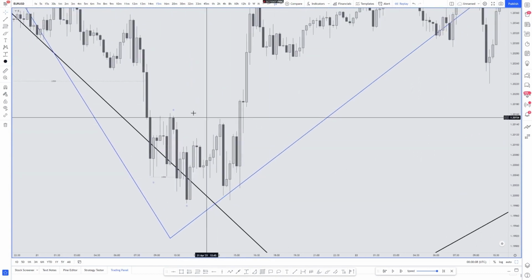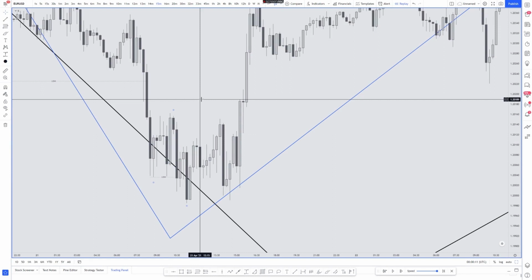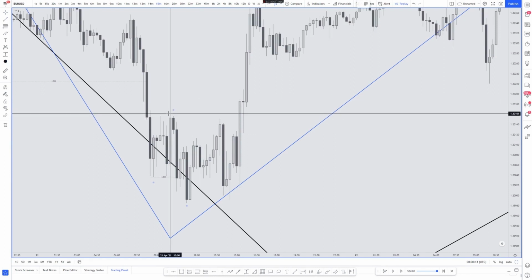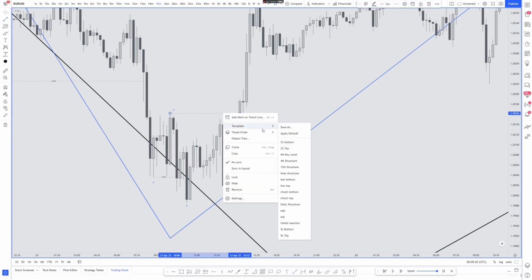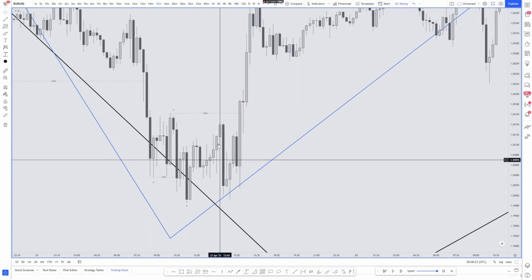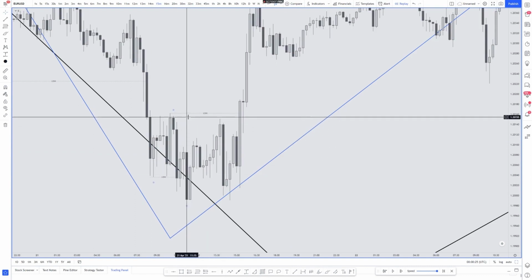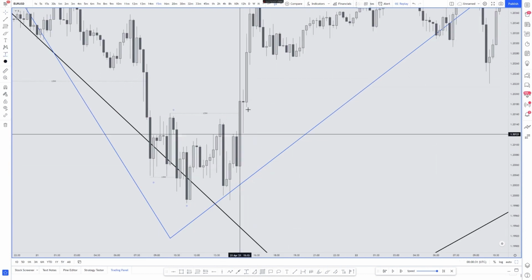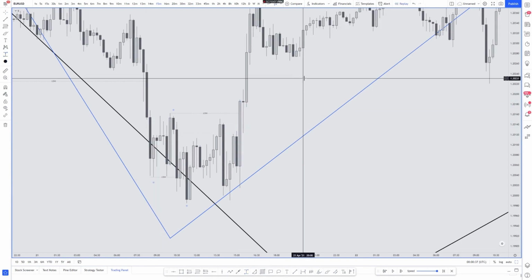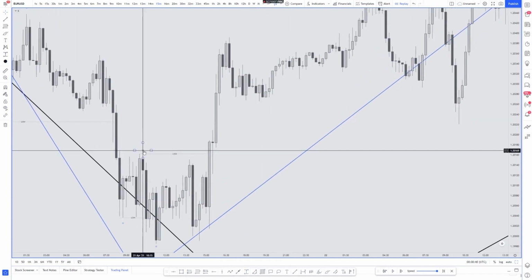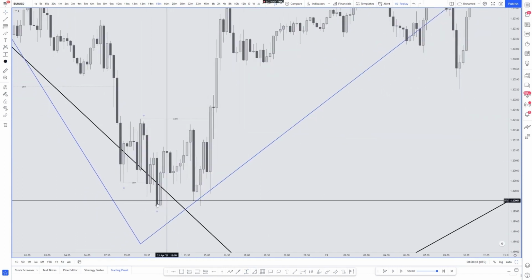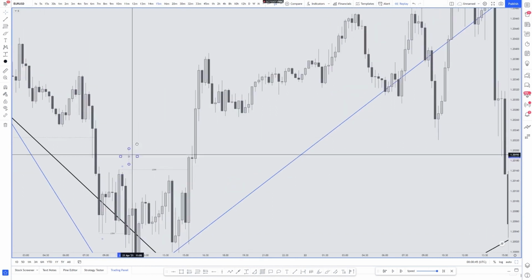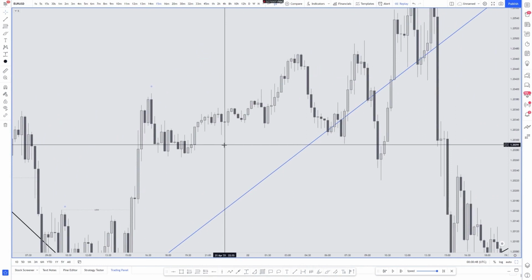Now we have a momentum change here, as well as a change of character, and we'll talk about the change of character in a different video, but it basically means it's our first sign of a trend change. So here, once this high goes, we're going to be looking for our first bit of structure. Depending on how long this doji is, you may choose to classify this as structure, you may not. 8.5 pips is not enough to be classified as a pullback. So we will go right from the lowest point, which is down here, all the way to the highest point, and we'll class that as structure.